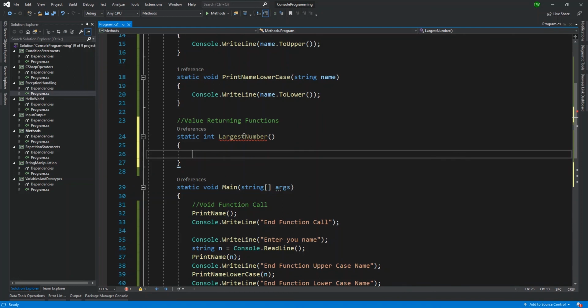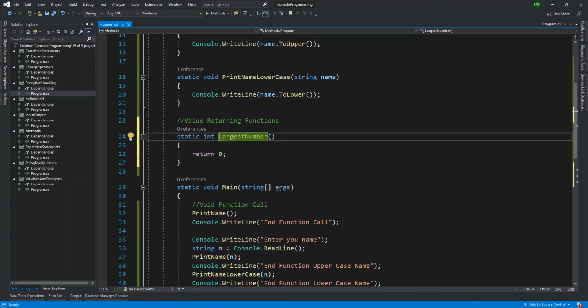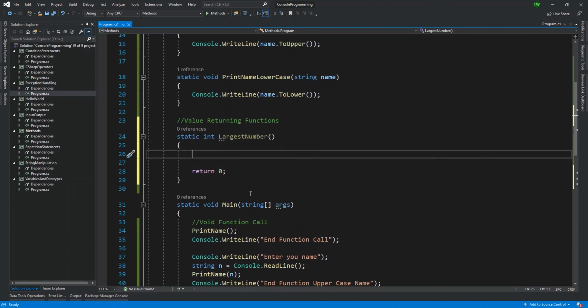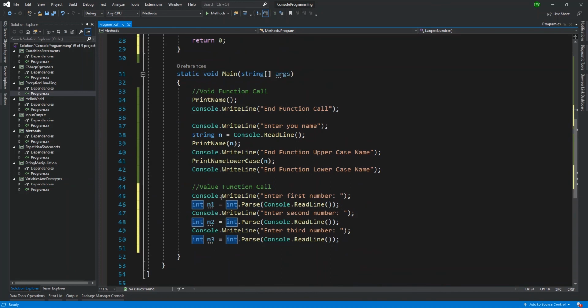Now, we're going to see this red line for a while because it's complaining that not all code paths return a value. So I keep on using the word return. What is return? Void functions don't need a return, but we have a keyword inside of our value returning functions that says return. So we have to have that value return. So I'm just going to leave return 0 there just to get rid of the red line for now. So you can do that, get rid of the red line and leave it alone, but that will have to change eventually.